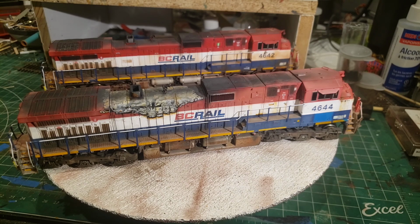Okay, now this is what I really wanted to show. I just finished these last night, and I think I'm pretty happy with these guys. I was only planning on buying one, and I ended up buying one, and then another one came up for sale that had an ESU decoder in it instead of the Tsunami 2, so I snapped that one up, and I was like, okay, what am I going to do with two of them?